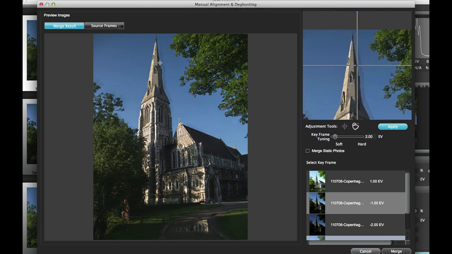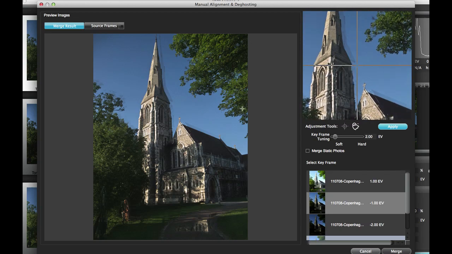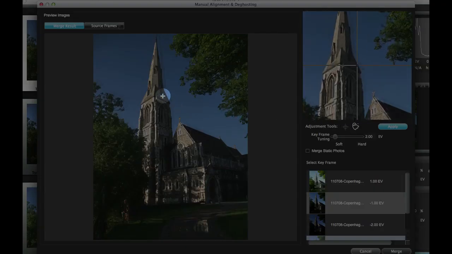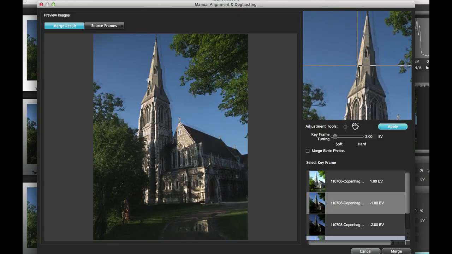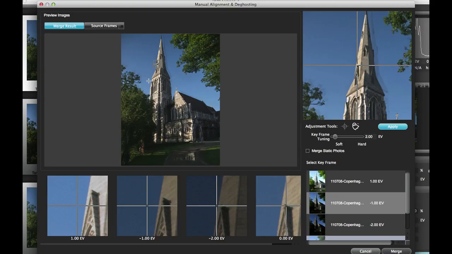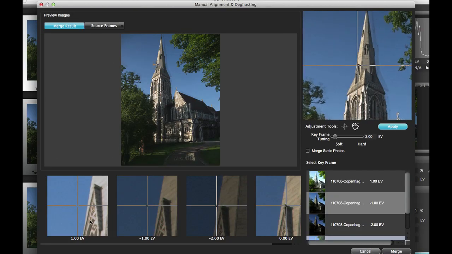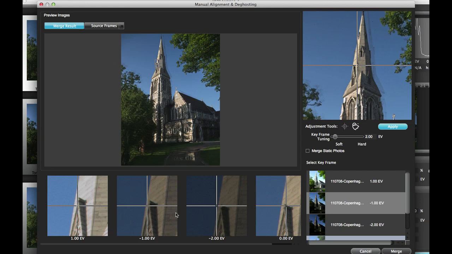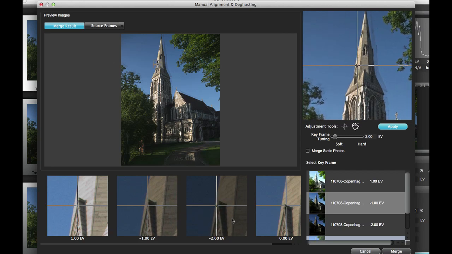Now, as you can see, we have alignment issues again. But I can go in now with my manual alignment tool, and I'll start to pick off individual details on the building in order to manually align them. So you want to look at something that's kind of sharp in the mid-tone range that you can find. So here's a nice little detail up at the top of this roof ridge. I'm just going to move all of the images and line them up.